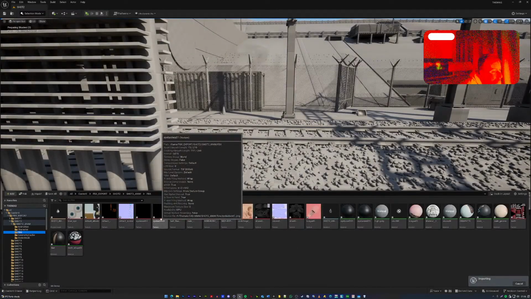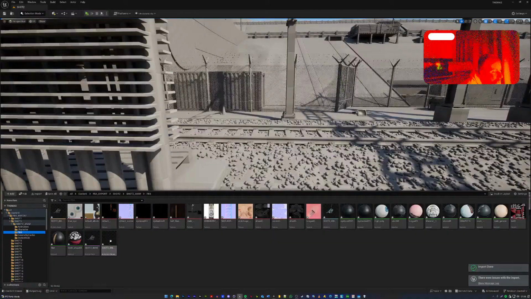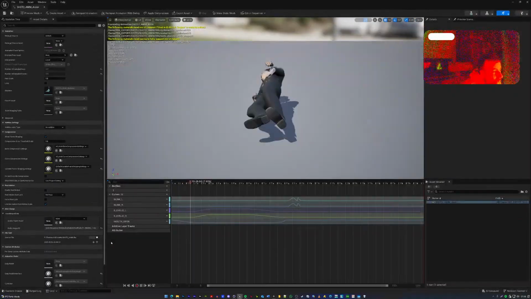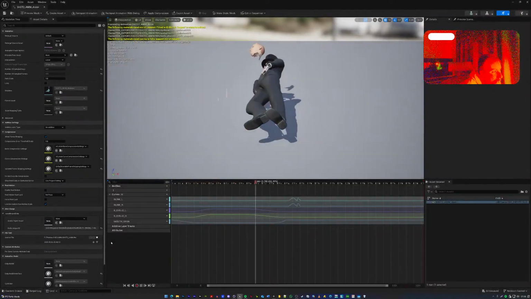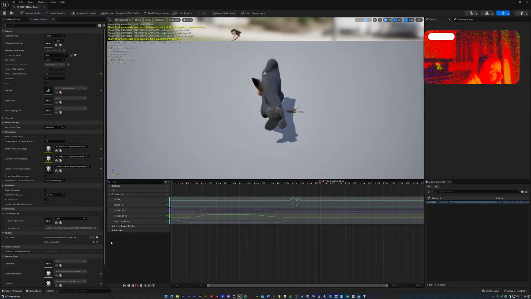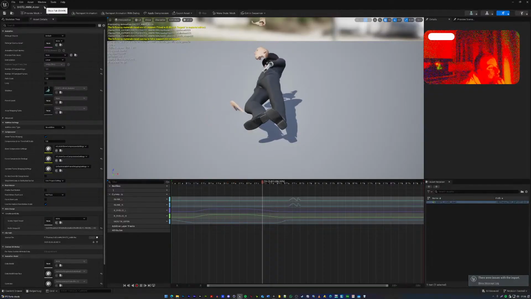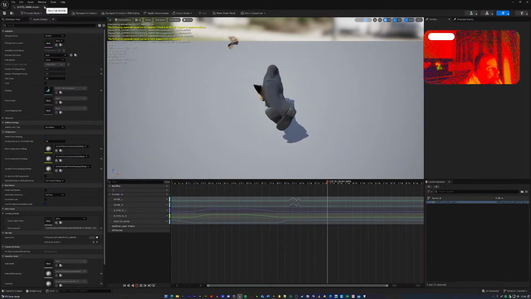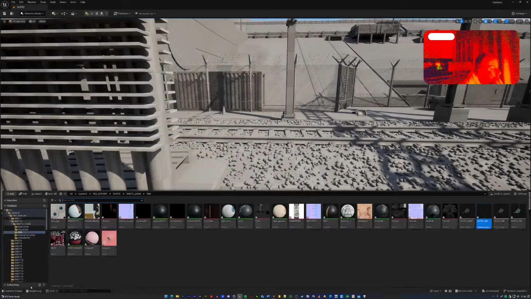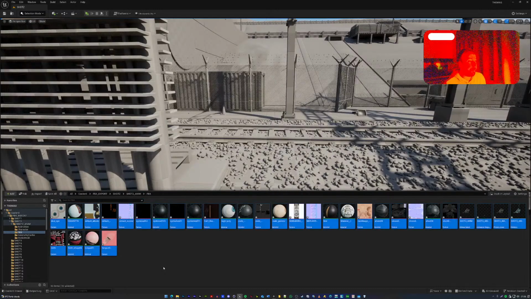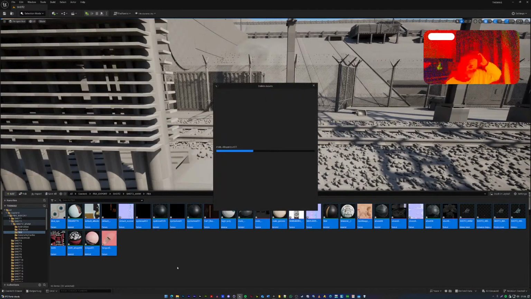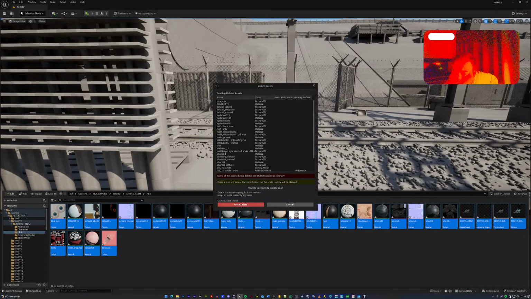Who knows at this point? Great. That worked, didn't it? The only errors I'm getting are just smoothing groups. I don't know what that is.